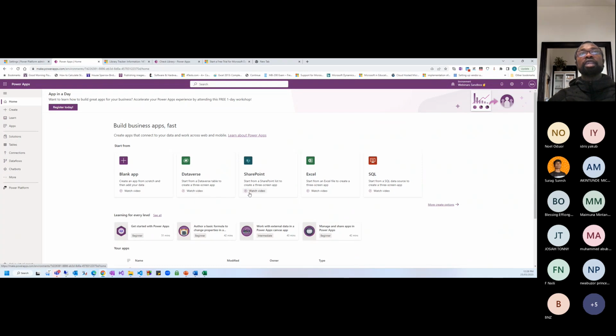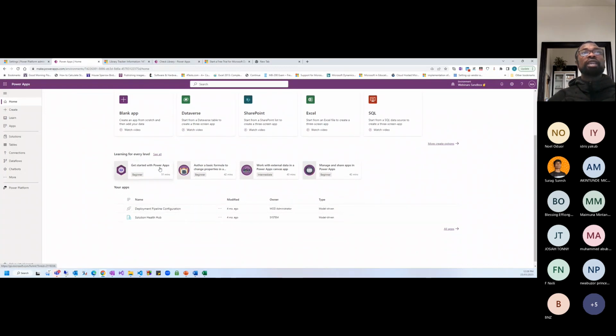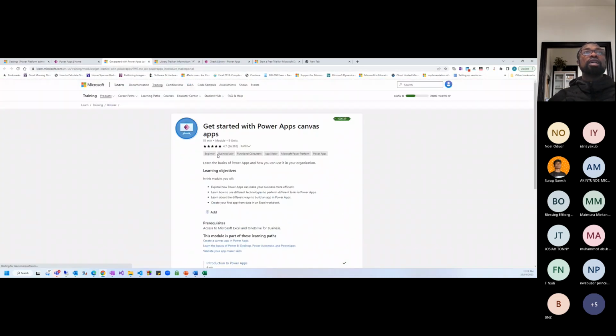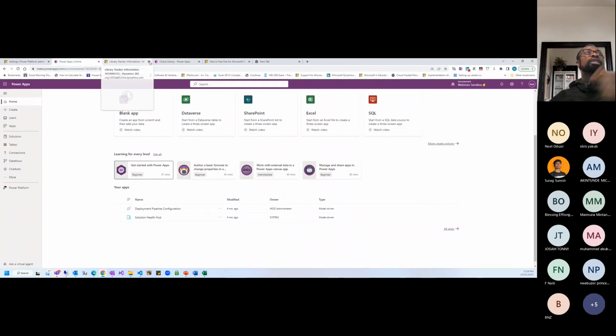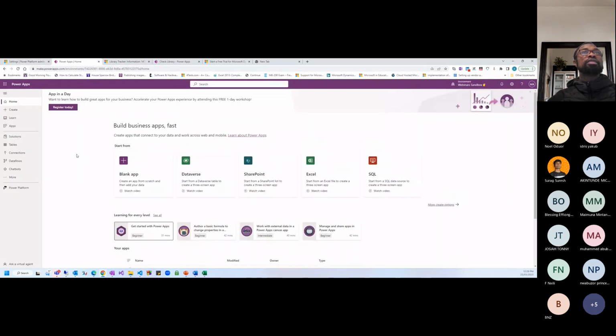There are also videos you can watch to provide you more details on how you can use this environment. And we also have some training sections where you can access some apps. Once I click on this, it takes me to the Microsoft Learn site, where I can start my application. Now, here we're looking at creating a solution.